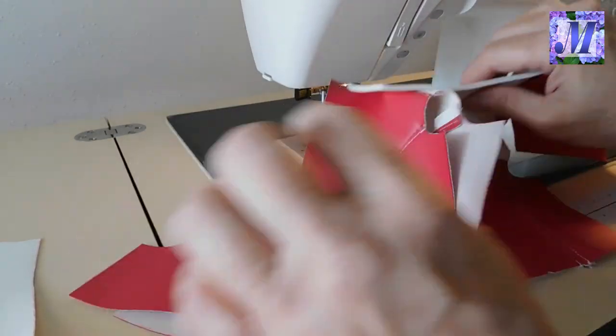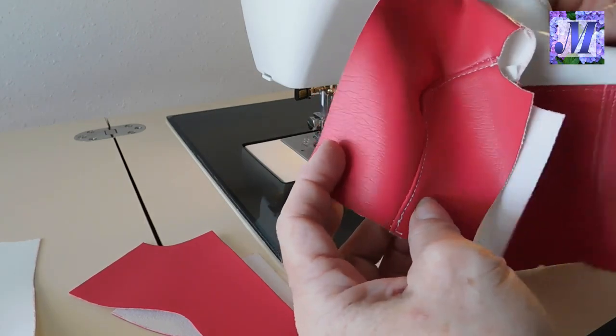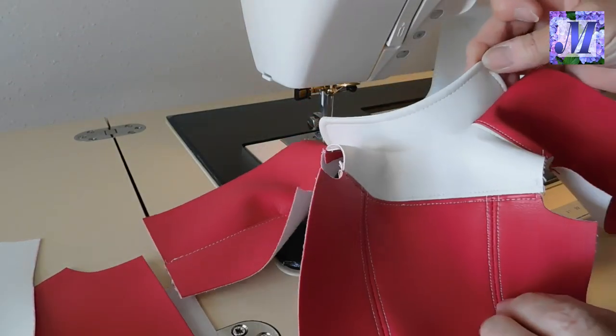And then we'll be ready to put in the sleeves and the waistband. And we're getting close to having this finished.